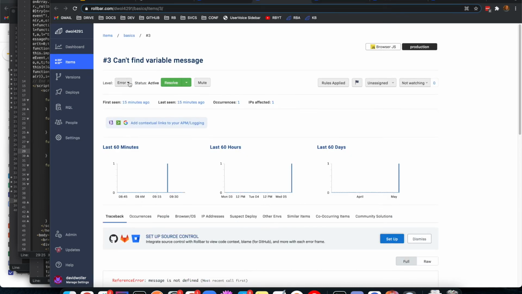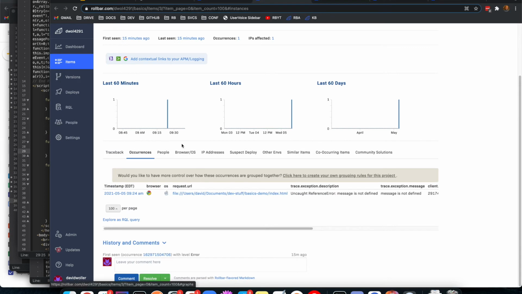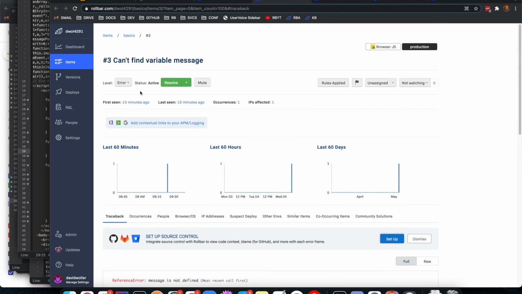And within here, at the item detail level, this is where we do a lot of our investigation. I would be able to see information about the different occurrences I've seen. There's a lot of useful stuff there. But with the level, I can just change that. Maybe I lower that to a warning. It may not be quite important enough to categorize as an error. And then we also have the two status options here.